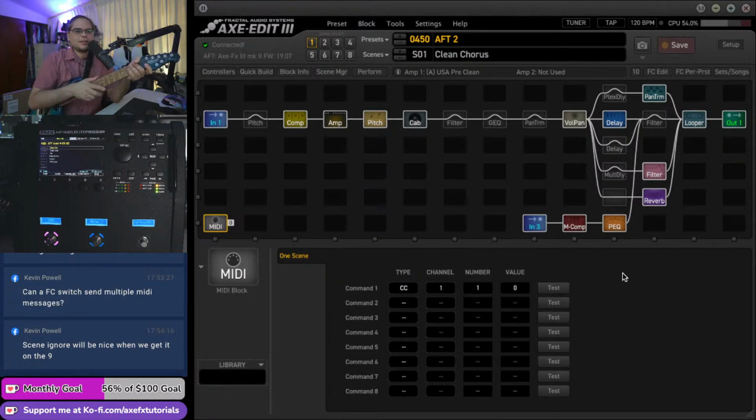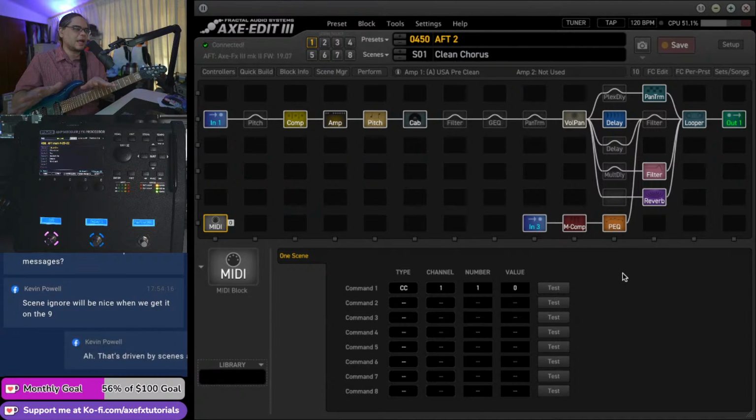Yeah, the Axe and stuff like the FM and AxeFX, they aren't necessarily MIDI controllers. They aren't the central unit to push MIDI out. But that's driven by scenes as well. Yeah, exactly. I'm pretty sure. I don't think there's another way. On the AX8, the previous generation, there was a MIDI block that you could press, like a foot switch, and it would do it.